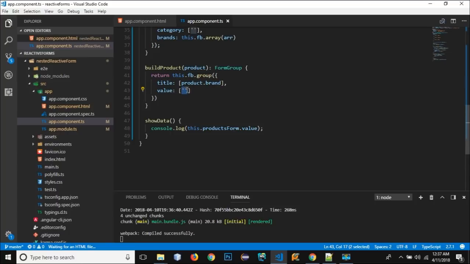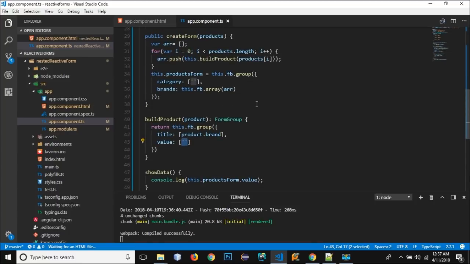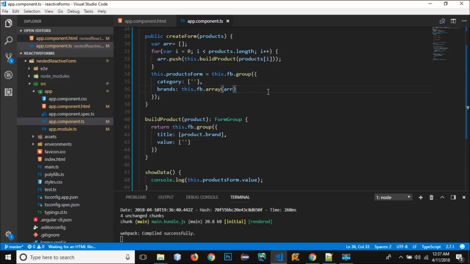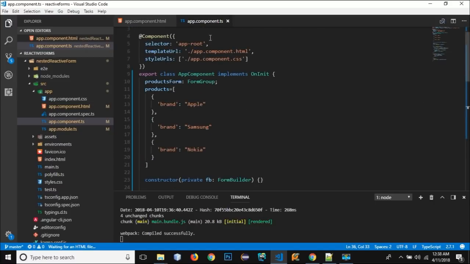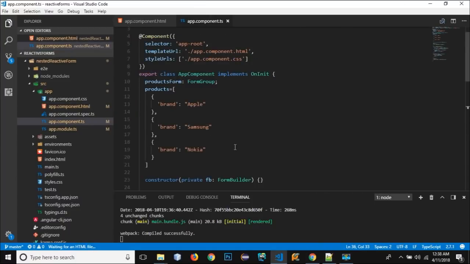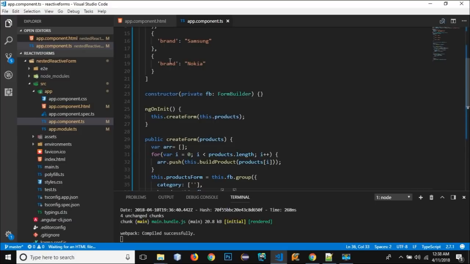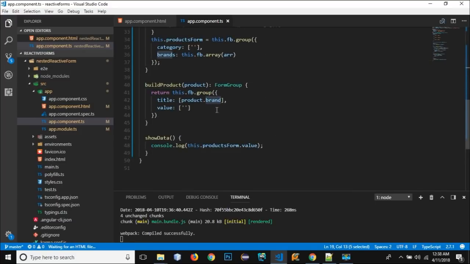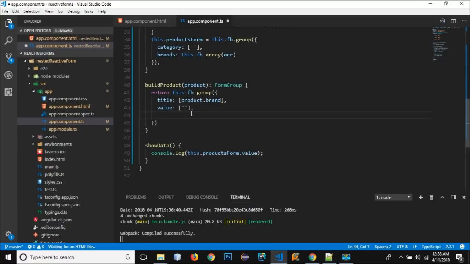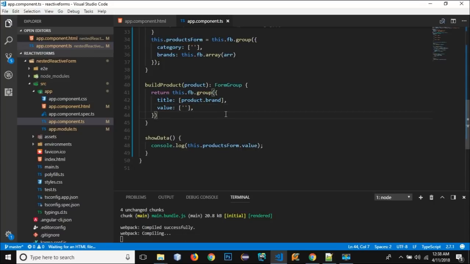Okay, it can be boolean, it can be a drop down, and we can add the validations. You can check out how to validate reactive forms from the documentation. That is really helpful for you guys. And just like this, we can create multiple nested forms, like if we have this brand can have multiple arrays, and we can create an array right here along with the brand, and that can go any number of levels.